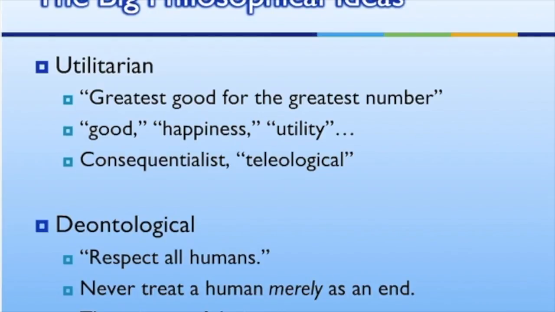The next philosophical big ideas come from the deontologists. A bumper sticker for deontology might be respect all humans. Kant's categorical imperative can be stated as never treat a human merely as an end. And that "merely" is quite important in the statement, as the textbook describes. The word deontology comes from the Greek, meaning the science of duties. Duties and obligations are important to deontologists, and professional ethics for IT professionals often is described in terms of duties to the public, duties to employers, and duties to users.